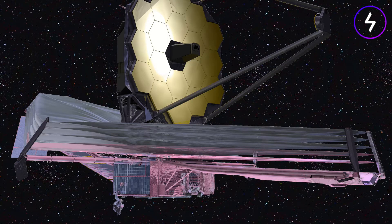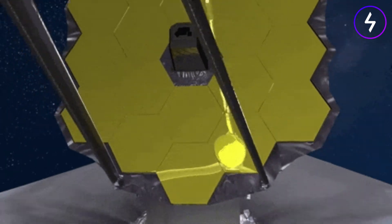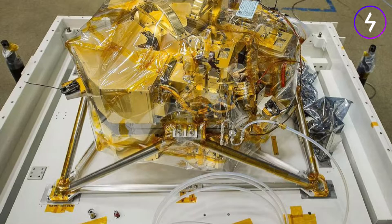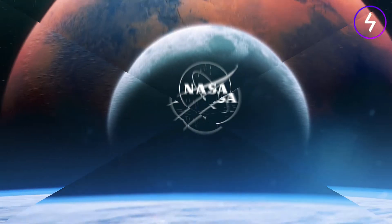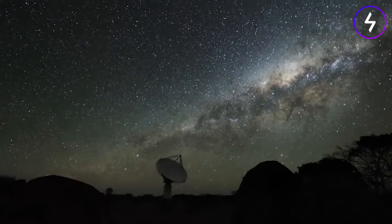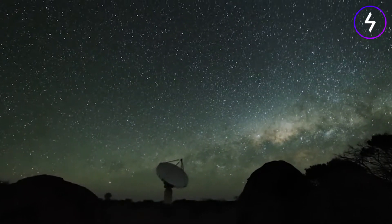This went along without any hitches, starting with the white-knuckle deployment of the sunshield that helps cool the telescope, followed by the alignment of the mirrors and the turning-on of sensors. The instrument checks and calibrations have been proceeding smoothly, and the results show that the instruments will deliver even better data than engineers predicted before launch. On July 12, NASA plans to release a suite of teaser observations that illustrate Webb's capabilities, showing the beauty of Webb imagery and giving astronomers a real taste of the quality of data they will receive.